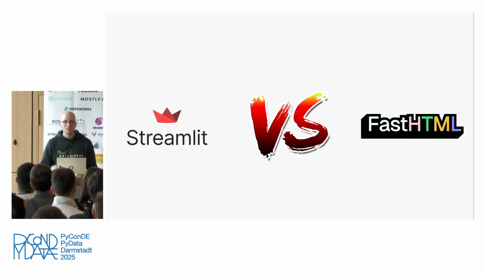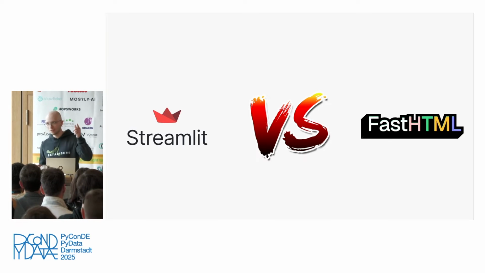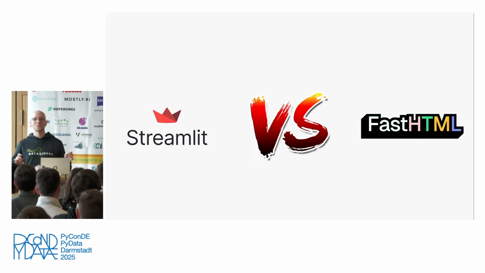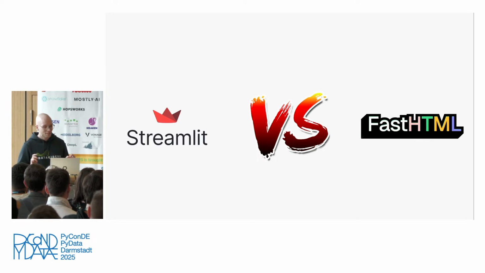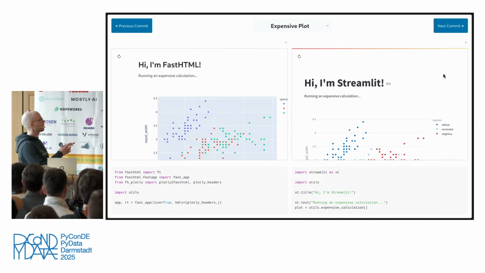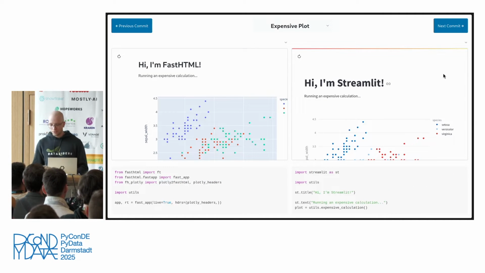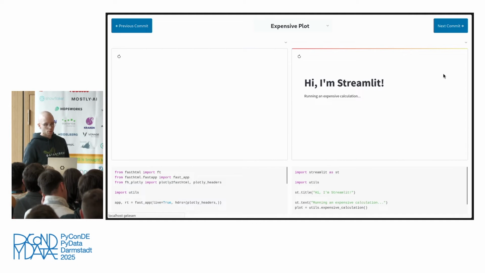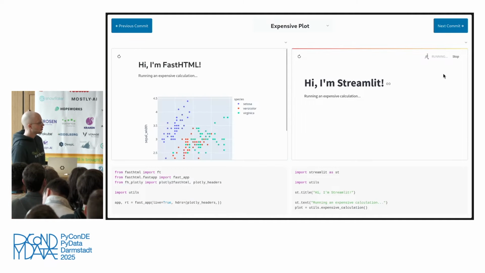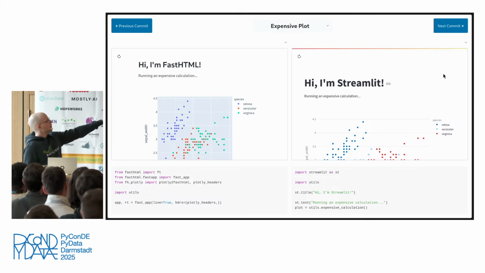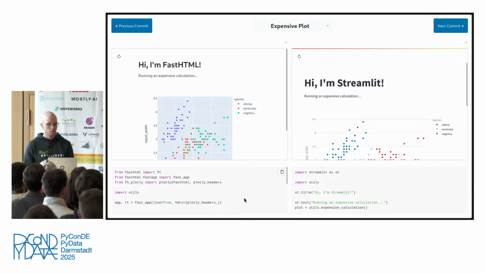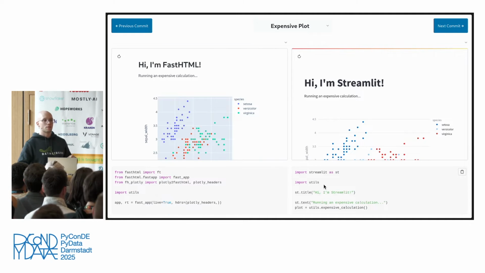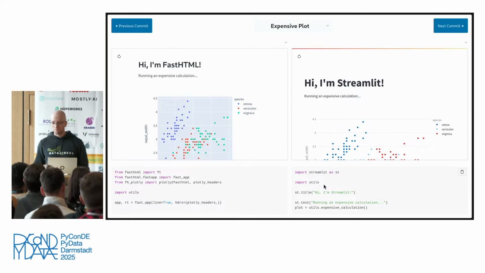How are we going to do this? Am I going to show you a PowerPoint? No. Am I going to show you a console? No. I'm going to show you an interactive dashboard. This one. And I'm just going to refresh it really quick because the resolution changed. What you see here on the left side is FastHTML, and on the right side is Streamlit. And here below, we've got the code of the app that is running right now, so we can see the output and the code of it.